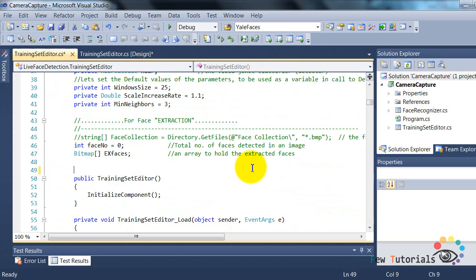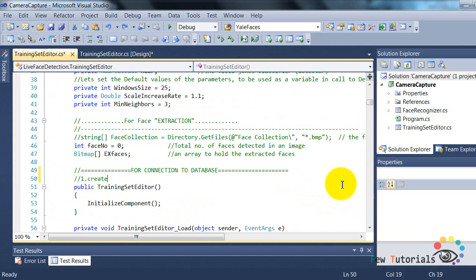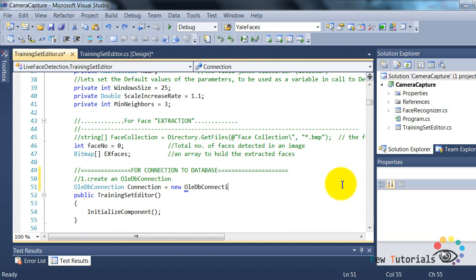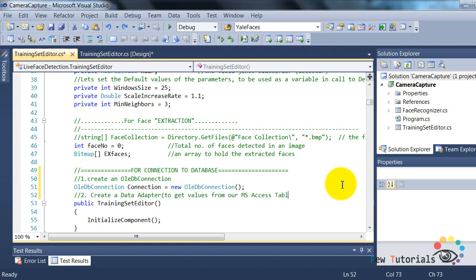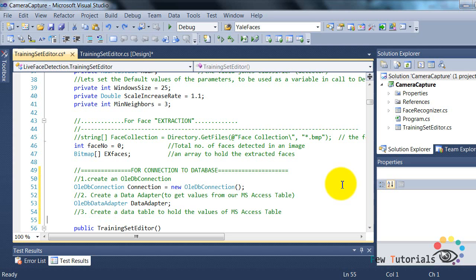And now we'll head over to our global variables and declare some for connection to the database. Now we're using OLEDB for connection, so the variables will be for OLEDB unit classes. I've given an extensive tutorial on how to use OLEDB to connect to MS Access database files, so I'm not going to go into the details so much. The commands are self-explanatory, as you can see.